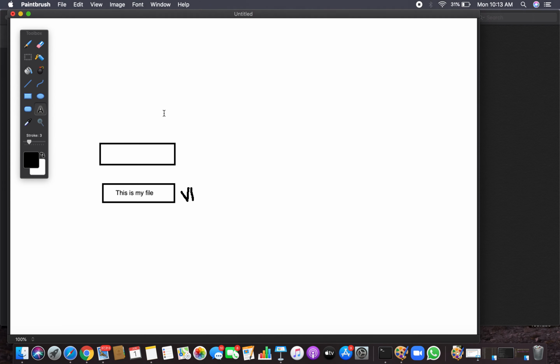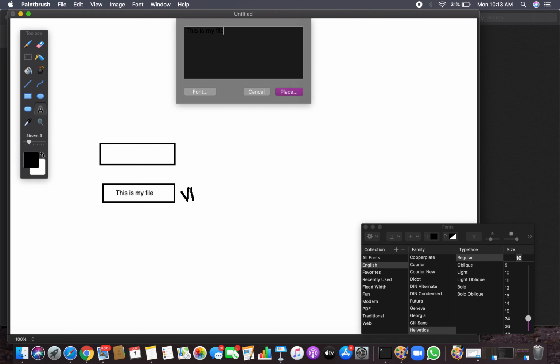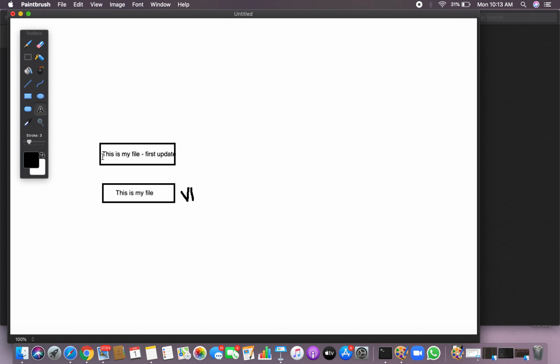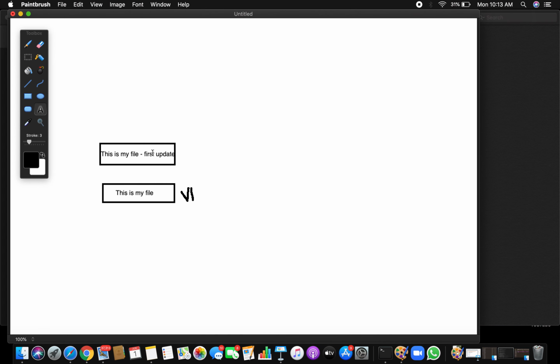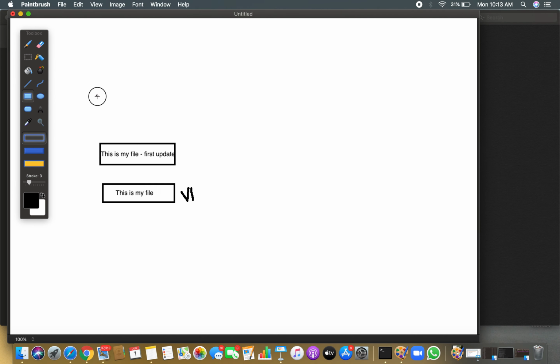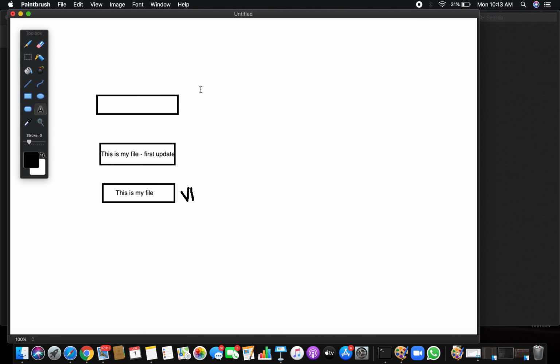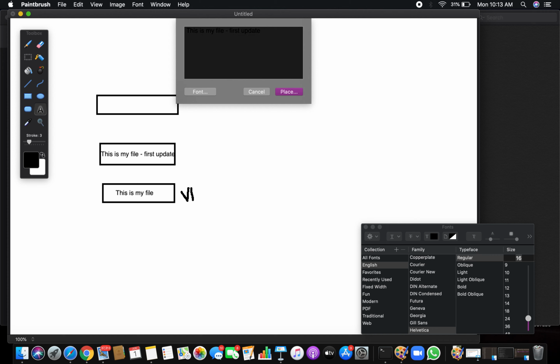Now I am going to edit this file, and I am updating the text inside the file: this is my file, first update. I have updated the content here. And again I am going to update the file, and here I am going to keep the content as second update.